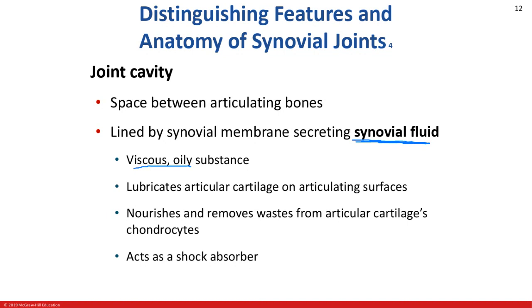And when we have movement in a joint, it facilitates diffusion, and we can get substances from the synovial fluid to enter into the articular cartilage. And at the same time, we can get wastes coming out of the articular cartilage into the synovial fluid. We filter it out and get rid of it. Okay? So it's hugely important that it's present because it helps to lubricate that cartilage and keeps it healthy. At the same time, it nourishes it, gets rid of the wastes. Okay? And then shock absorber.